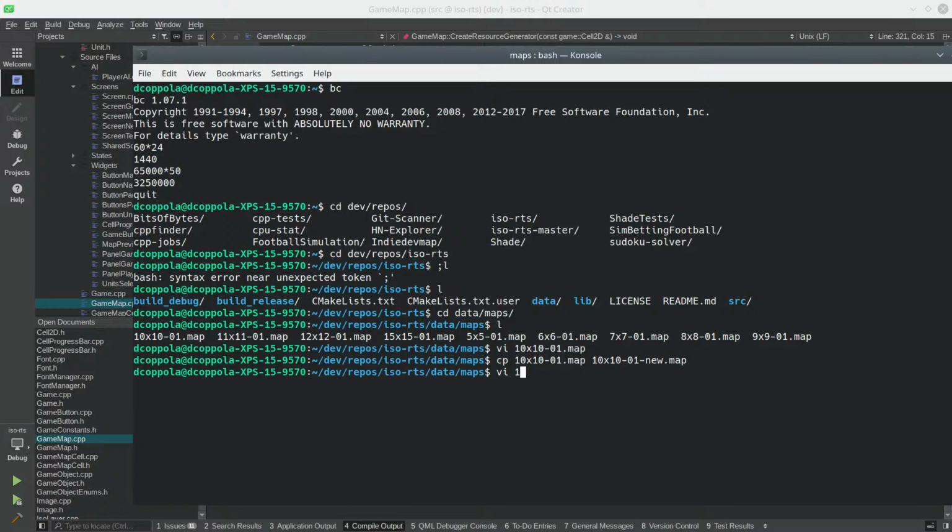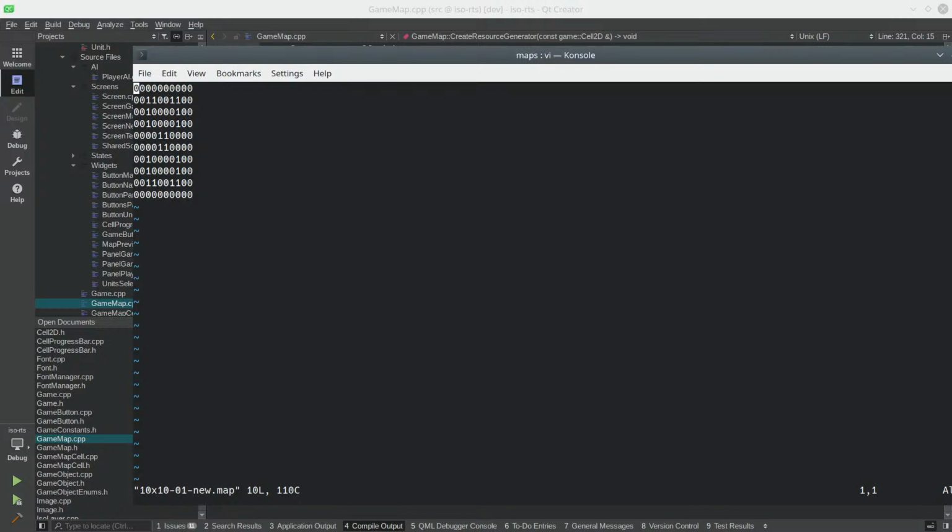Okay, so the format I have in mind is something like this. I'm going to start with two numbers, defining the size of the map. Before, it was automatically detected, because all you had in the file was the map, so you didn't need to know that in advance. It was fine. But because now I'm adding more stuff, it makes sense to help the loader by giving more information. Okay, so I'm going to start with these two values. This is going to be the size of the map.